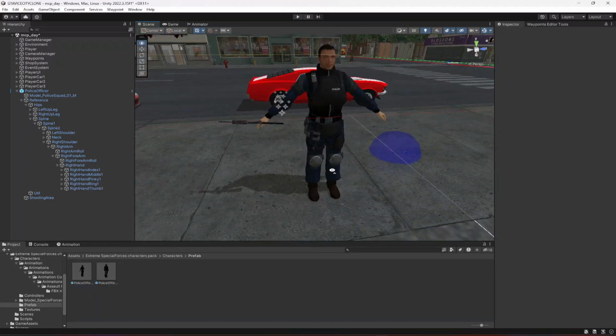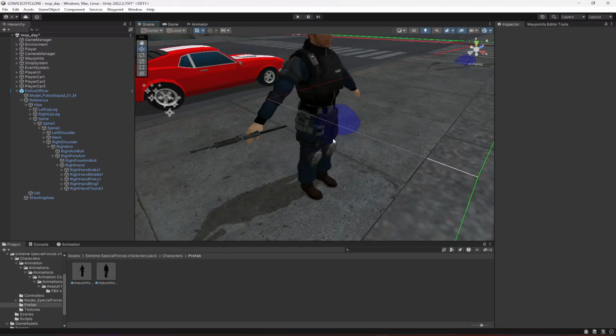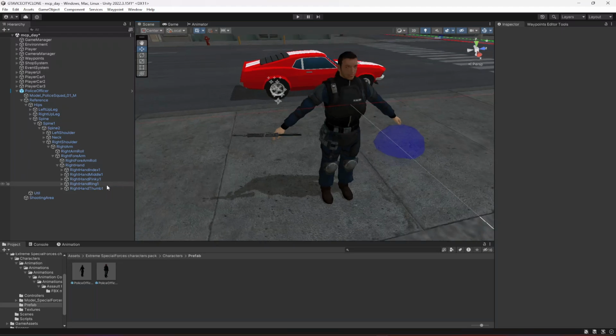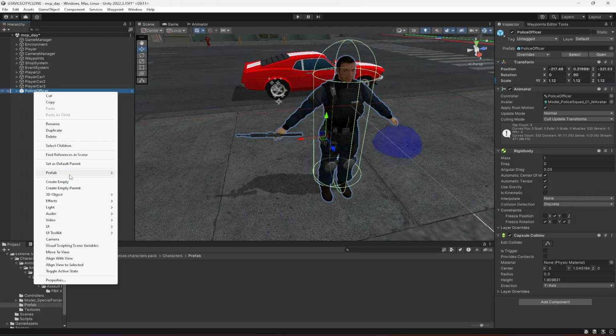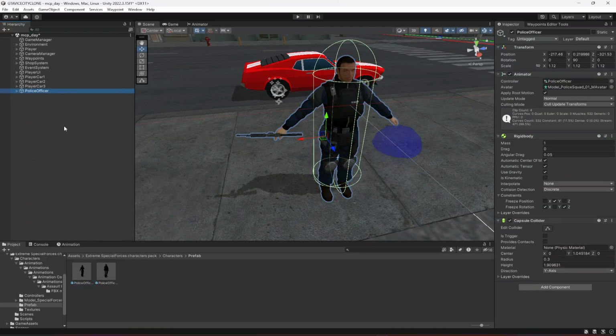So make sure that you go back and watch that video again in the rifle section, and then in that same way you can set it up for the police officer as well. Alright, so just drag and drop the police officer, click on its prefab, click on unpack completely.